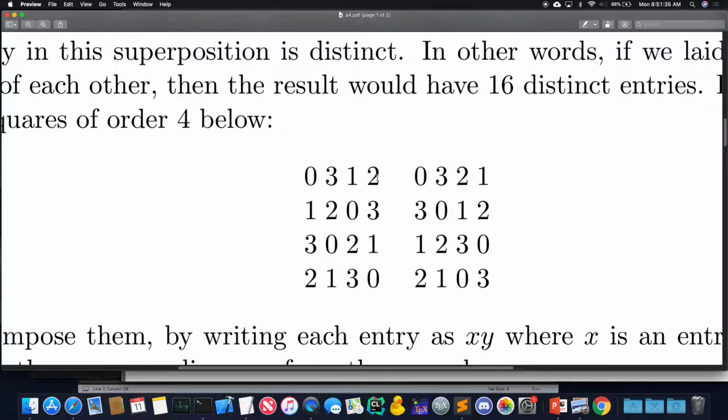If there are 4 different values, is there something that is the same no matter what order I place them? If I move the 1 over here and switch it with the 3, is there something that is unchanging about that row? What about the sum of the entries? Well, what is the sum of 0, 1, 2, and 3? 6. So if the sum is 6, then do we know necessarily that there are 4 distinct values there? Not necessarily.